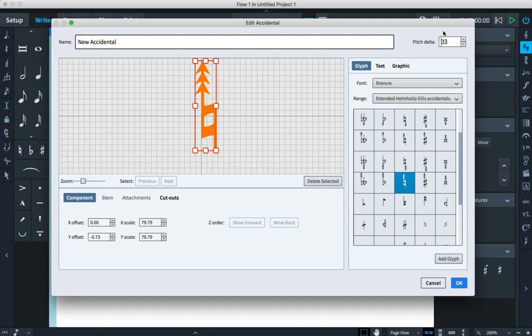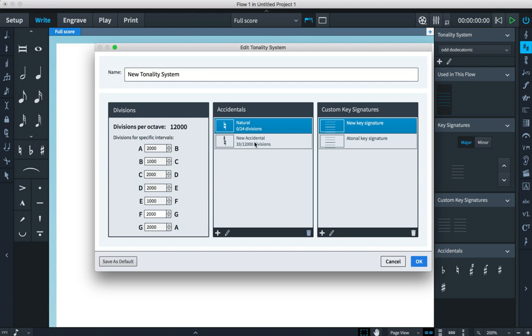And remember, you've got to compute this in the same divisions that you use. So if you use 12,000 EDO as your divisions, then you have to remember that this is within that system. When I click OK, it adds that accidental, and it says 33 plus, meaning plus 33 out of 12,000 divisions. It's going to raise the pitch by 33 out of 12,000 for that accidental.